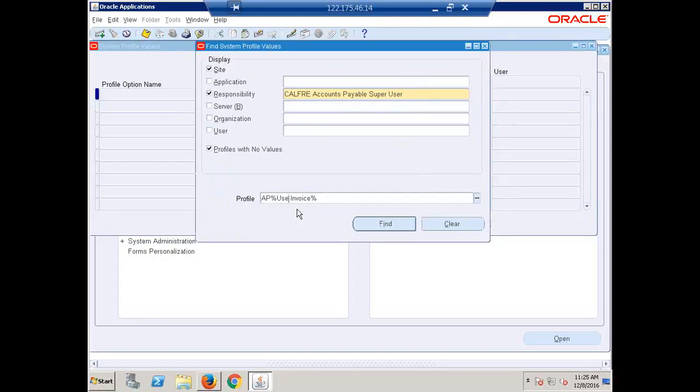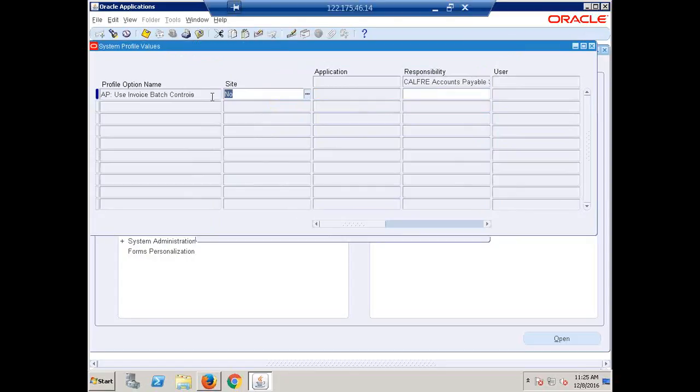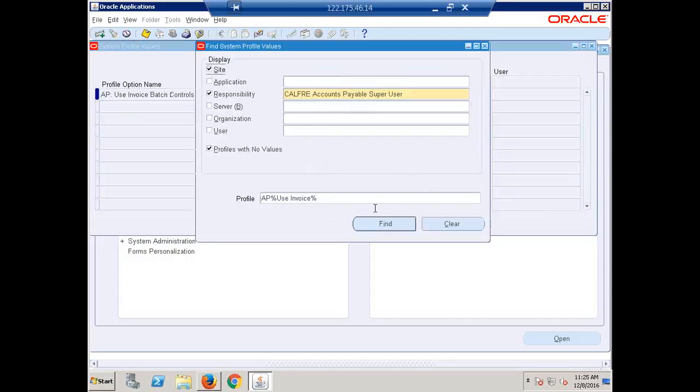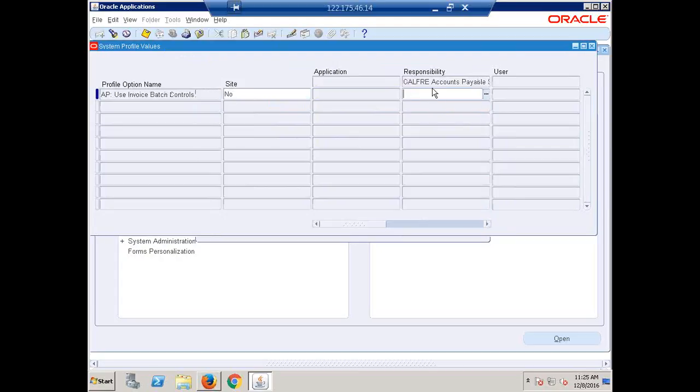Sorry, user I wrote. So for your responsibility, set it. Okay, don't touch site level. For your responsibility, you want to create invoices through batch or not? Yes, yes means set it as yes.